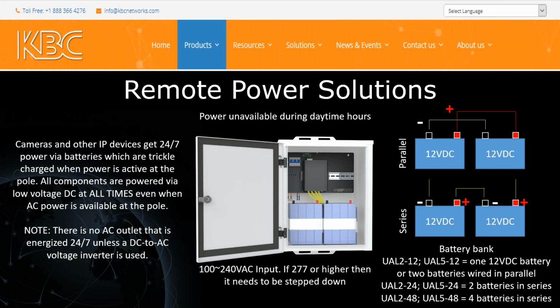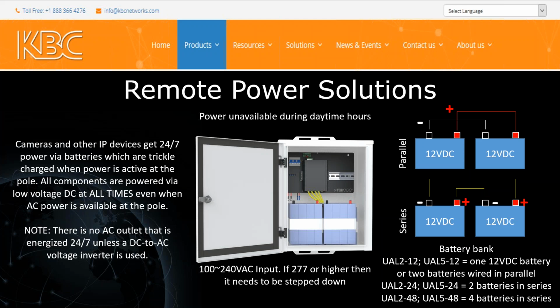And the way you would go from AC to DC back to AC is with an inverter to give you an outlet. We have those available, but again, we try to avoid them. We want to use DC at all times. With the battery bank, if you have two batteries, you can wire them in parallel to get 12 volts and greater amperage, or you can wire them in series to get 24 volts and keep the same amount of amperage. It's all the same calculation, just depending on whether you're dealing with 12 volts, 24 volts, 48 volts, and so on. You can do all these different voltages with the batteries.